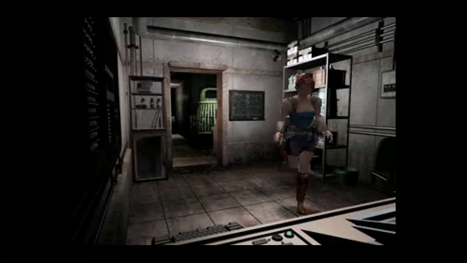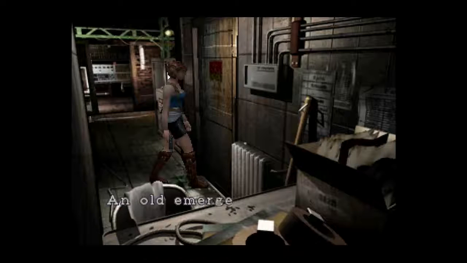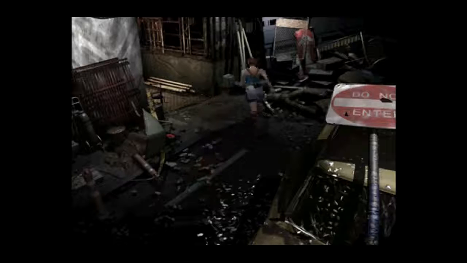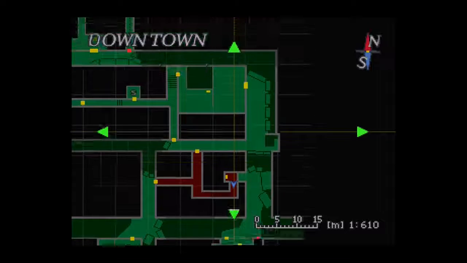Okay, so now we have everything we need for the trolley. So now we just need to get out. Let's go back to the trolley and fit the fuse, and let's get the hell out of here. Oh, that is a lot of zombies. Okay. So we need to, hang on, where do I need to go? So I need to go down. Okay.